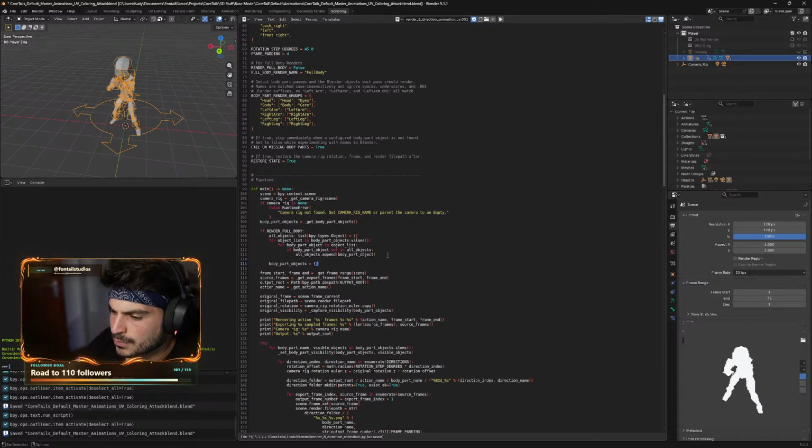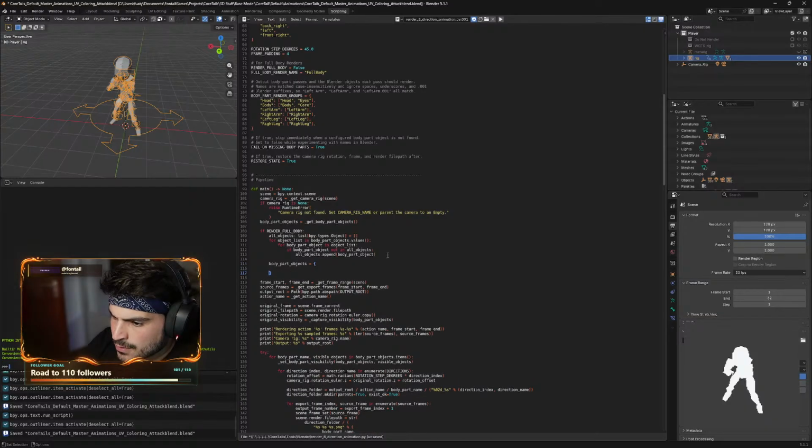The part objects. We will have the full body render name, right? All objects.